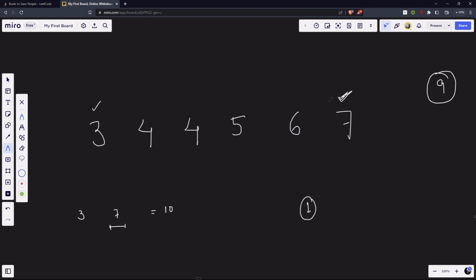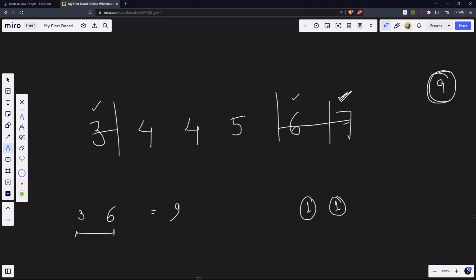Now who is the heavier guy left? This is the heaviest guy, right? So we call 6. Okay, 6, you come here. What is the total weight? The combined weight is 9, right? It is in the limits, isn't it? At max 9, so our weight is 9 now. We can say yes, you guys can go together, right? So we send them in a single boat. So 6 and 3 leave, they are done.